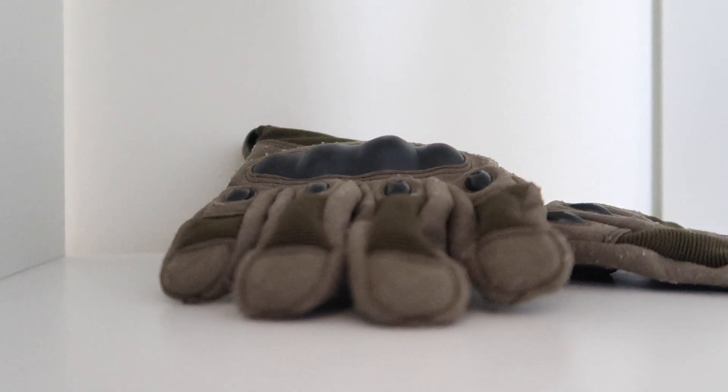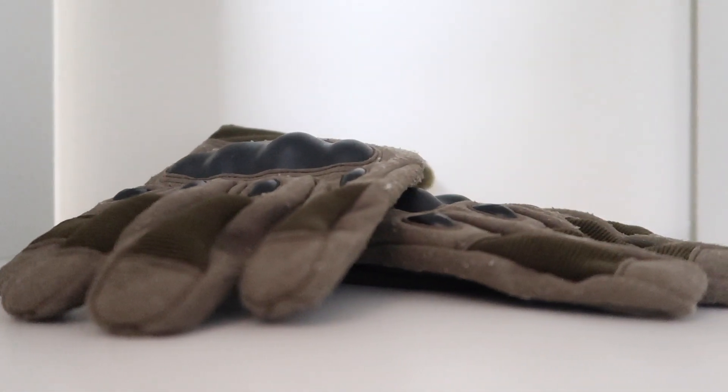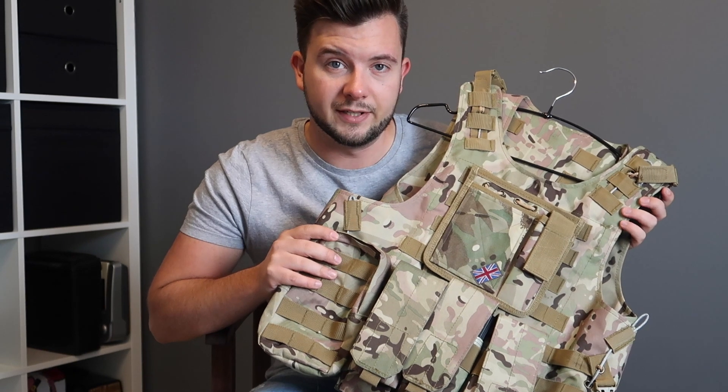The strap goes around the back of your head and clips in, covering all of your lower face, with your goggles protecting the rest. Item three is the tactical gloves — just very basic gloves from eBay. They come with slight knuckle protectors and air vents. They're thin enough to change your mag and operate your gun properly, so everything you need to do can be done with these gloves.